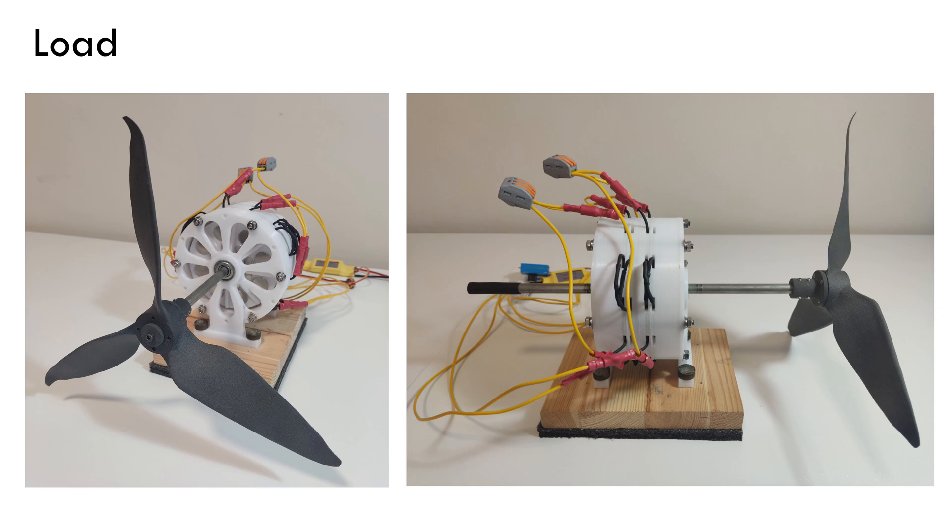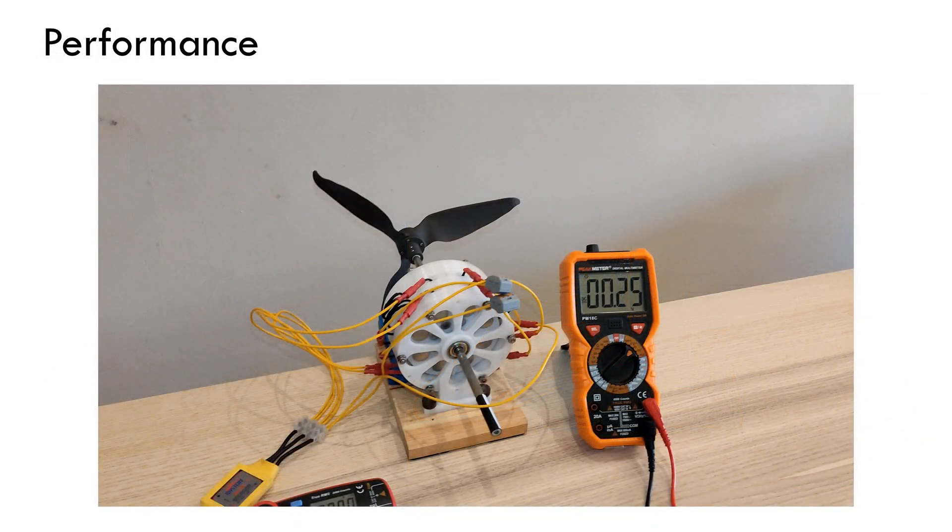Here is the propeller mounted on the shaft. With the new propeller, I achieved the goal of reaching its maximum performance operational point close to 5000 RPM. As a curiosity, at this RPM, the large magnets experience 8kg of centrifugal force, which is fine for the structural integrity of the rotor. Here is a video showing the performance of the motor. The motor is quite noisy as it gets closer to the maximum RPM due to the high amount of air it pushes, which forced me to hold it to the table with a pair of clamps.